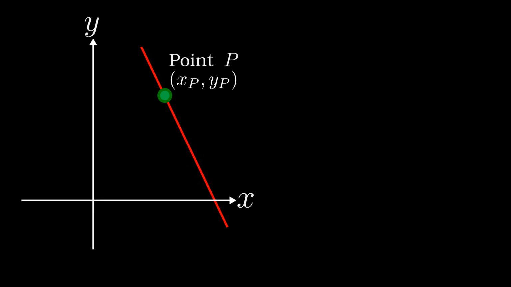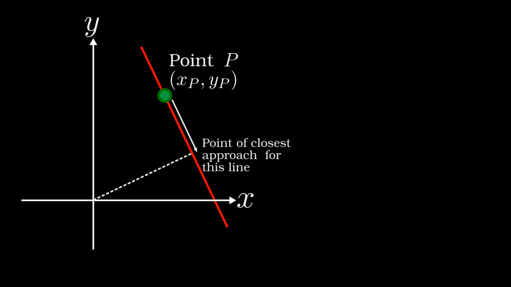But the thing is that point P is not, in general, the point of closest approach of a line. To find the closest approach, you will need to move forwards or backwards along the line. In my analogy, it means that you have to travel along the road before you can turn into the driveway. But there are other possible lines inclined at different angles to the vertical, all with different distances of closest approach.